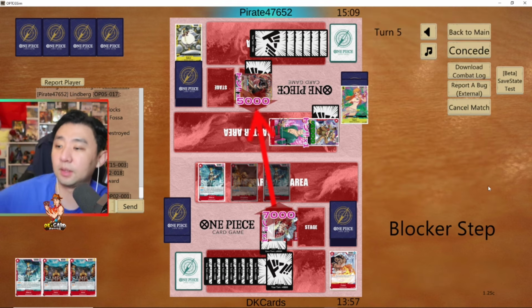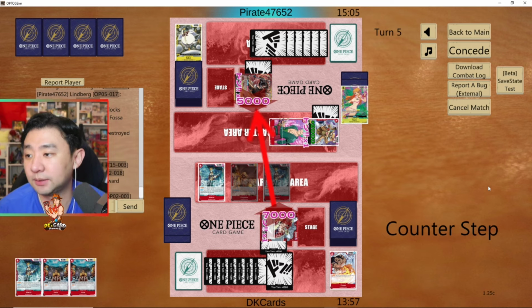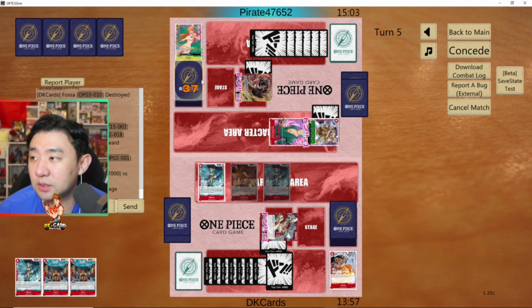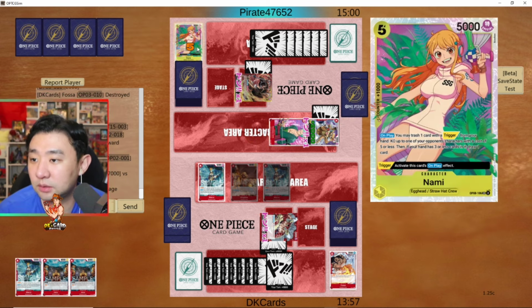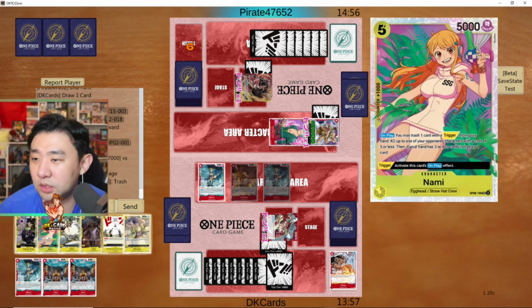Bye-bye. What are you going to do, buddy? What is Nami going to do? What's Nami's effect? I forgot what Nami's effect was. What did she just do? Oh, yeah. Three or less cards.